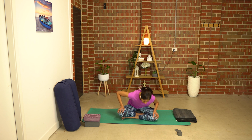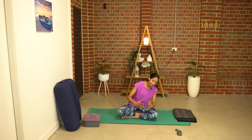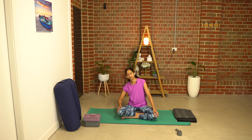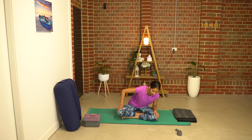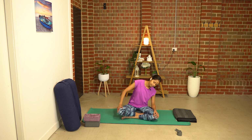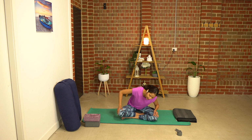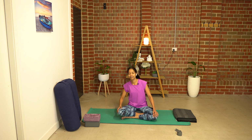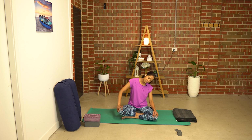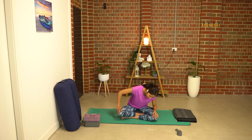So your circles can be as big or as small, depending on your belly and how much space you have and what feels good to you. Let us reverse. You can also incorporate your shoulders, your neck, just doing whatever movement feels juicy and good for your body.